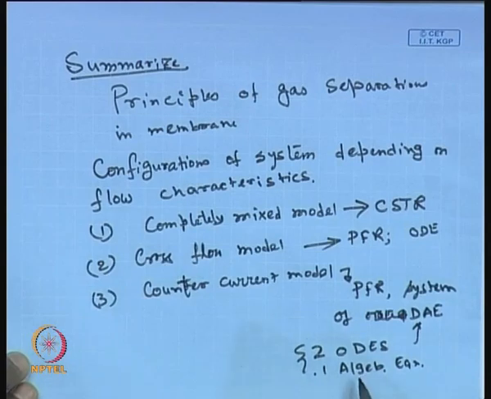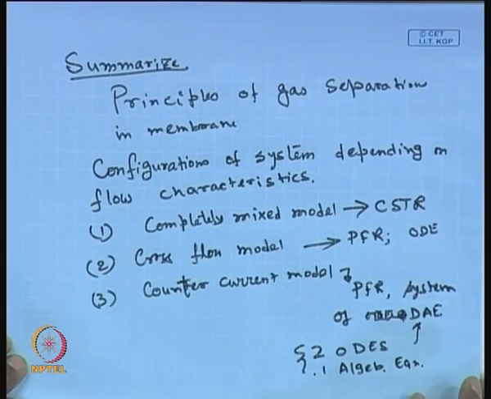Okay. Now, these equations were solved using the Runge-Kutta-4 method, and one can find out numerically what will be the concentration of the solute or the desired species along the membrane length, and one can find out the various compositions of the reject stream, permeate stream, membrane area required, and so on. So, that gives roughly an idea how gas separation using the membrane-based separation process can be modeled, and how the systems can be designed from the engineering point of view.